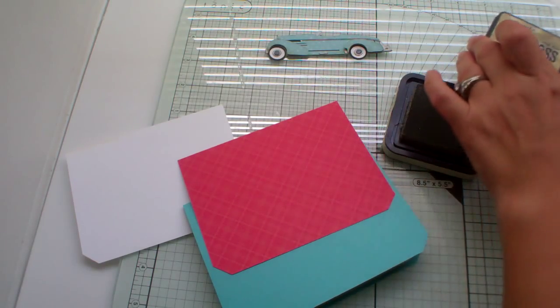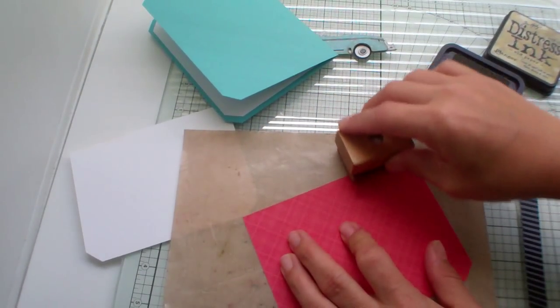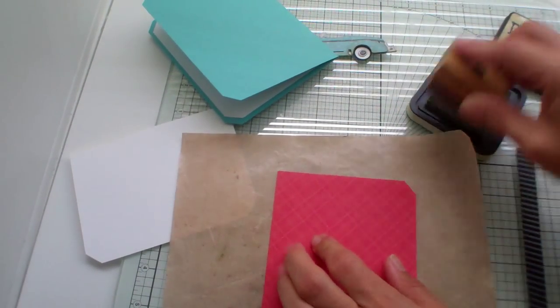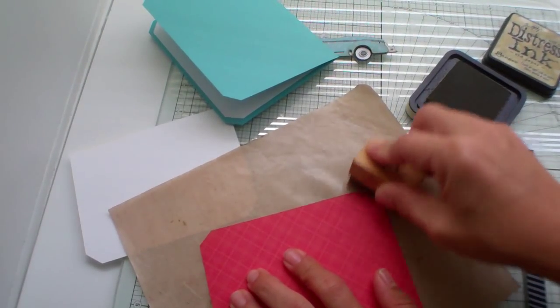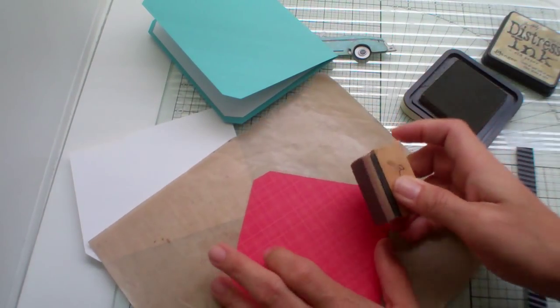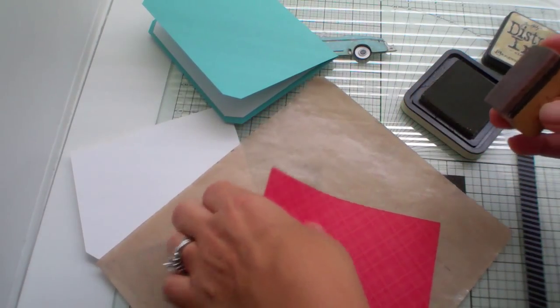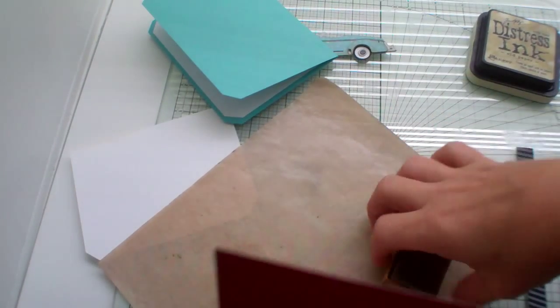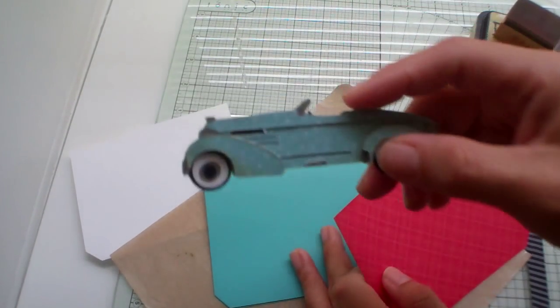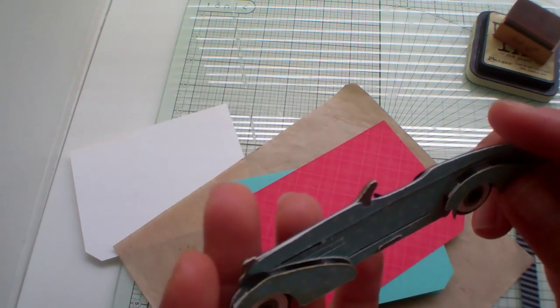First I'm going to take my old paper distress ink and just go around the edges here. I'm going to get a piece of my craft mat here, just kind of add some interest to the paper. And I did do the same. I went with old paper and just kind of went around the edges of the pieces here, and I popped up the fenders. I love doing that.